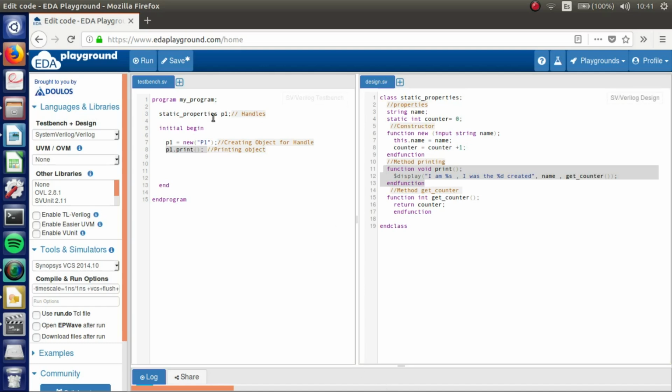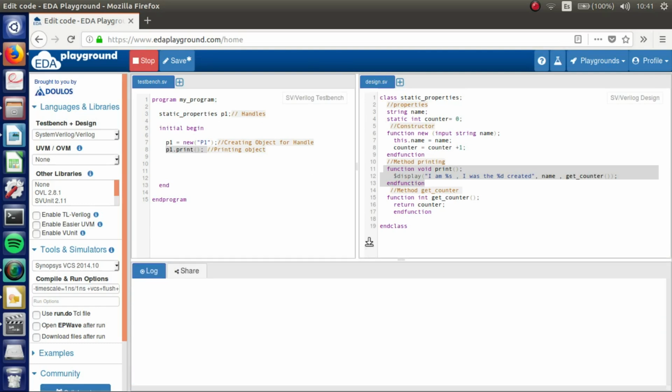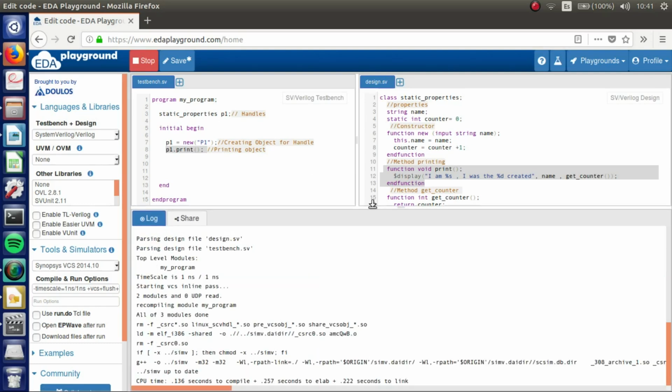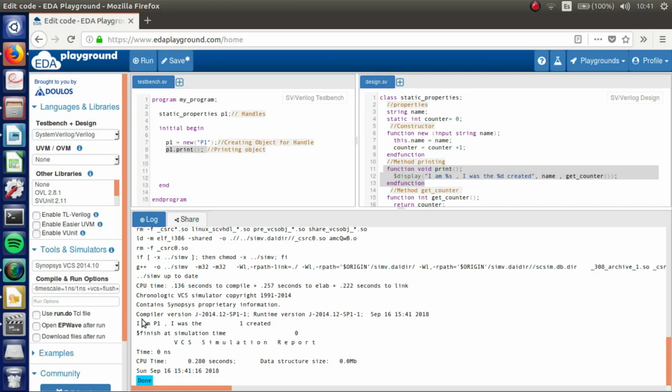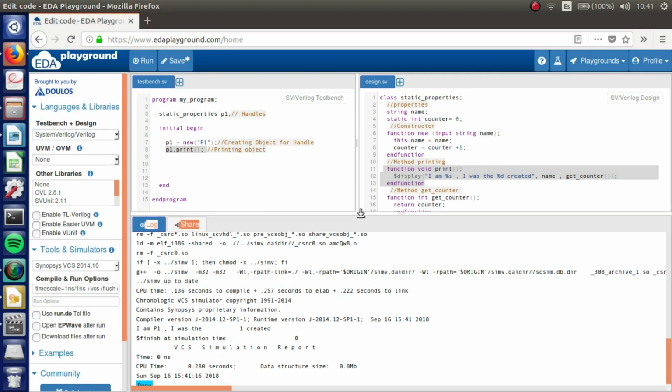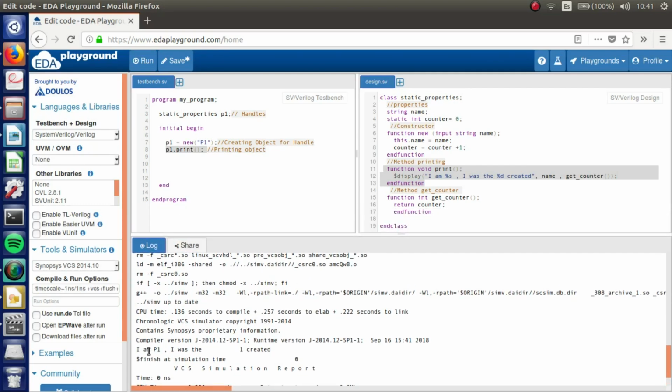For example, I'm going to run this program. So we can see that I am P1 because we give P1 the name. I was the first created.